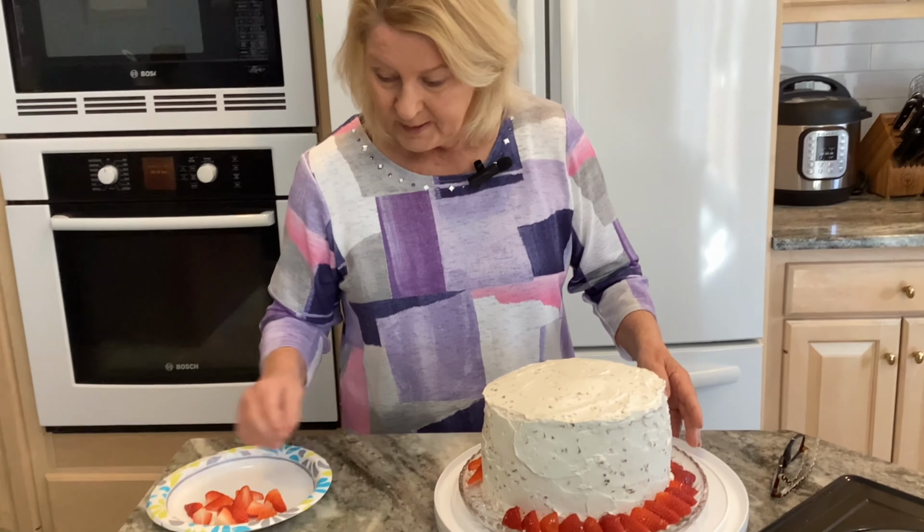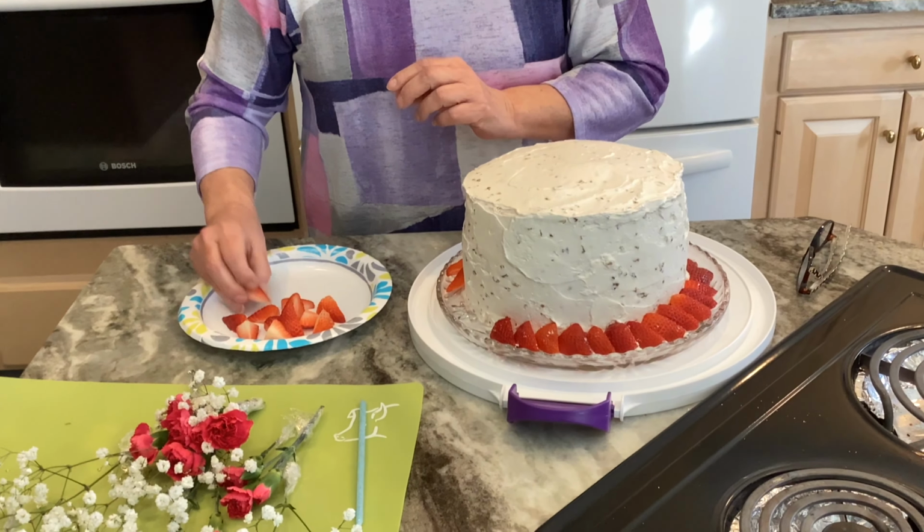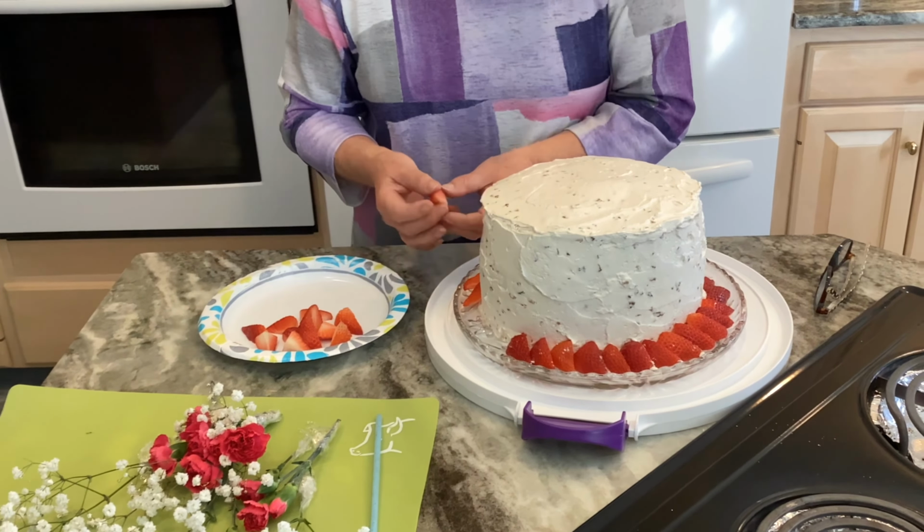Hi, today is Friday, and in a couple of hours I'll be going over to the office to serve the cake. But I already started decorating it. What I did was I took fresh strawberries. They were large, and I cut them into small triangles. And what I'm doing is outlining the bottom of the cake with the strawberries.